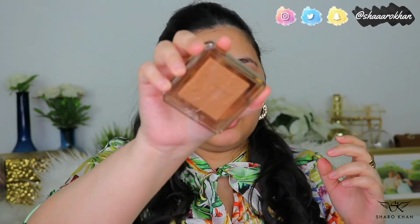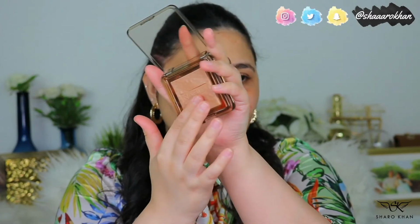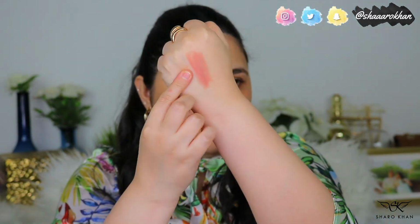Anyways, now let's get into all the tutorials, and I'll give you all the swatches of the eyeshadow palette as well, because obviously we need that. So firstly, I'm going to swatch the bronzer. It looks really pretty. I really don't want to spoil the design on that, but this is the swatch.